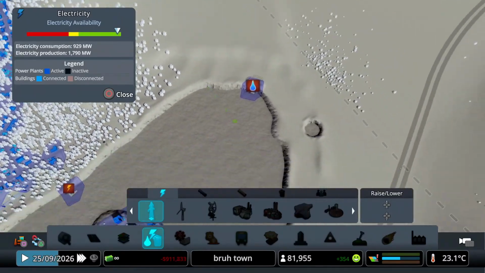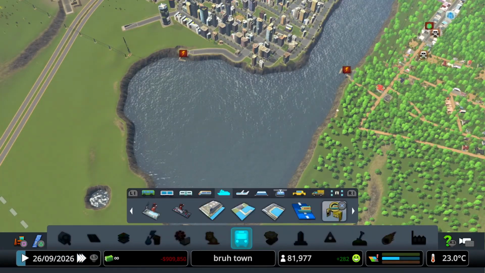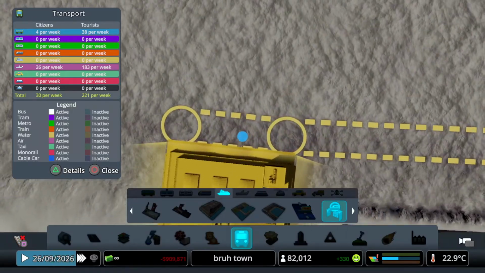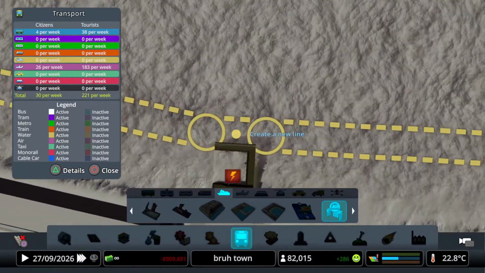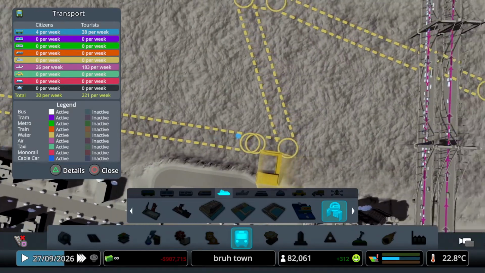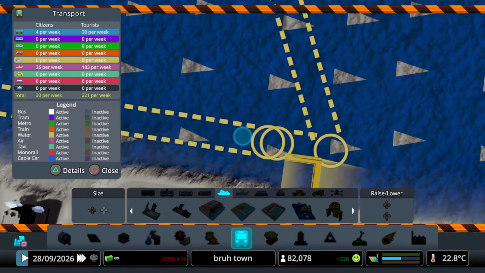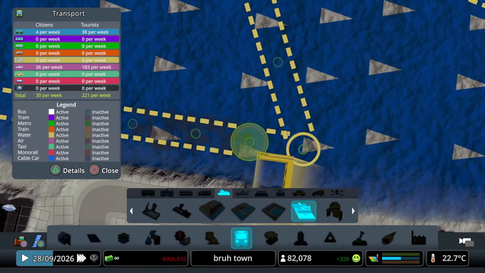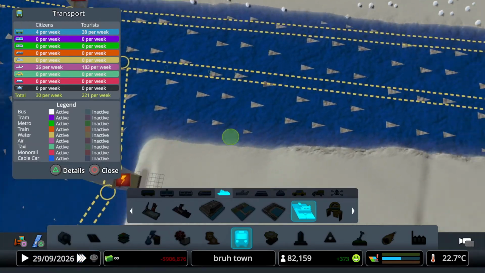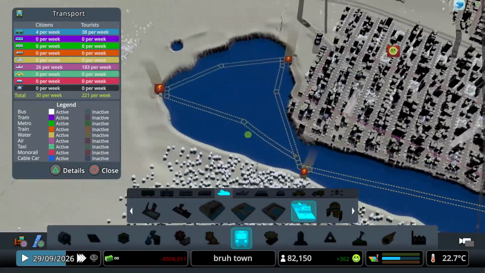So this is slowly going to connect that in. This area here won't have power for a little bit. So ferry line, though, this is where it starts. Alright, so all these are connected, because that was not connected. This is just a stupid section. Okay.